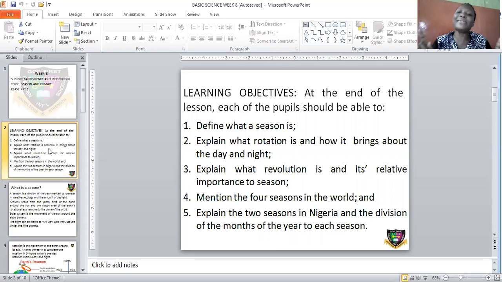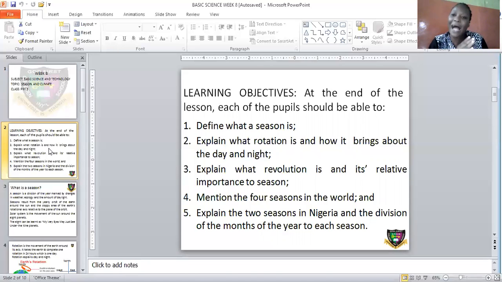We said humidity is the amount of water vapor in the atmosphere, which can make the air to be moist. That is, to contain moisture. And I cited an example of someone staying outside late in the night taking breeze. You will discover that something like water will be coming with the air that you are taking. That is humidity. And the instrument for measuring humidity is the hygrometer.